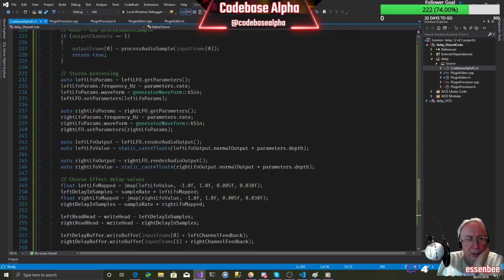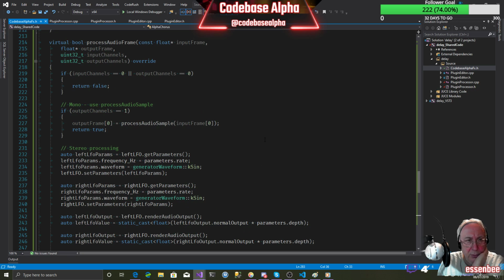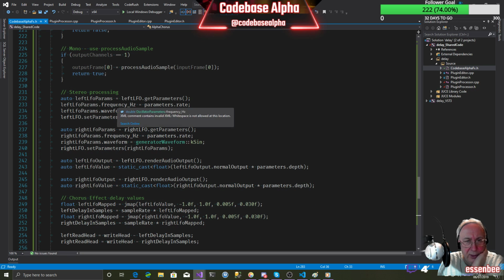Process audio frame. Each time we process an audio frame, we are resetting our parameters.